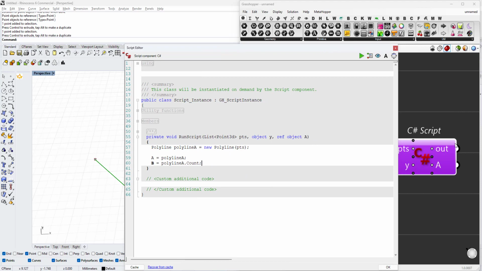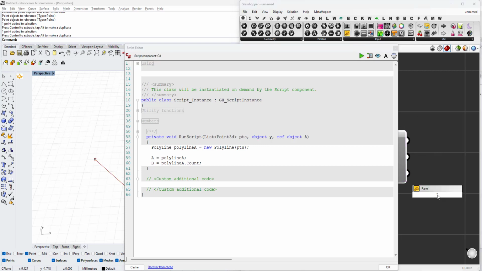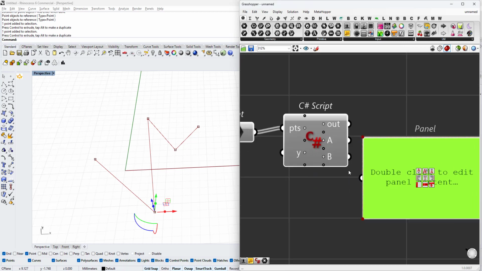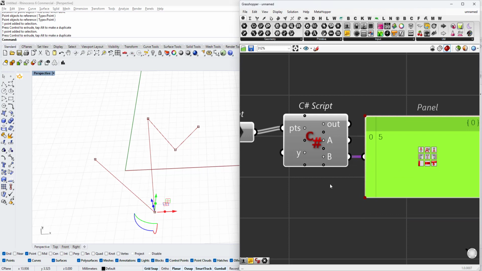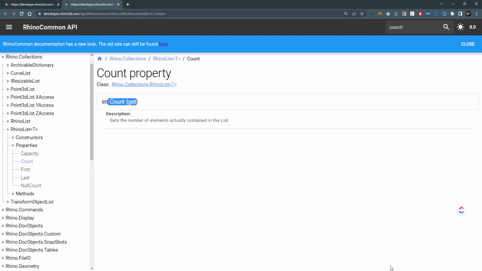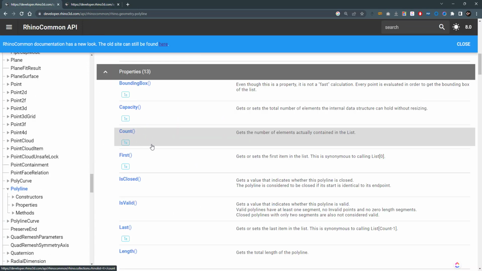and if we add B here and run the script, let's put a panel here, and check how many points we have. There are 5, so just as a double check, there are actually 5 points. And if we create another list of points and add it to the points with, let's say, a larger point count, it will actually show here. And let's again go to this and check what else we can do.